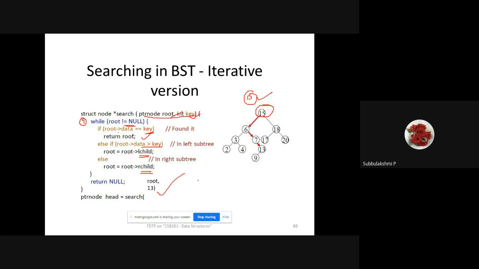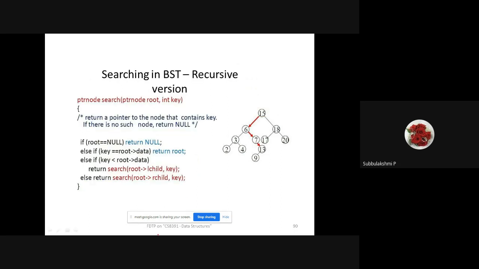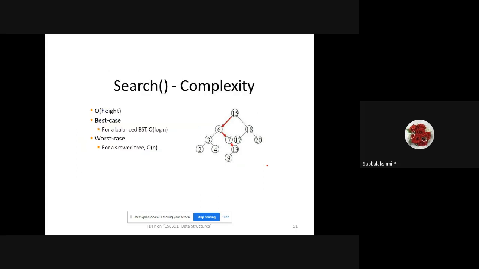So this is how the function works. Until I find the key value, you have to recursively call this function, visit the nodes, compare them, and find out whether to go left or right. So this is how it happens.